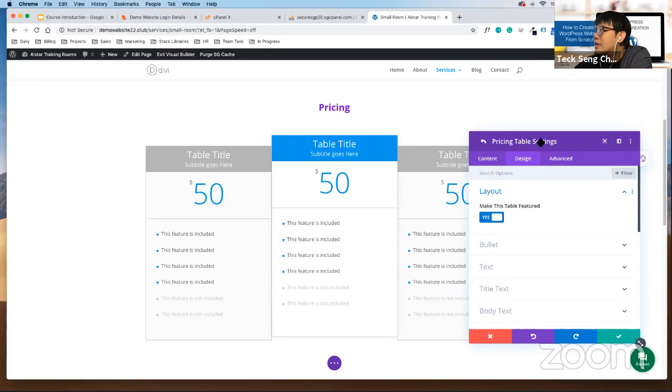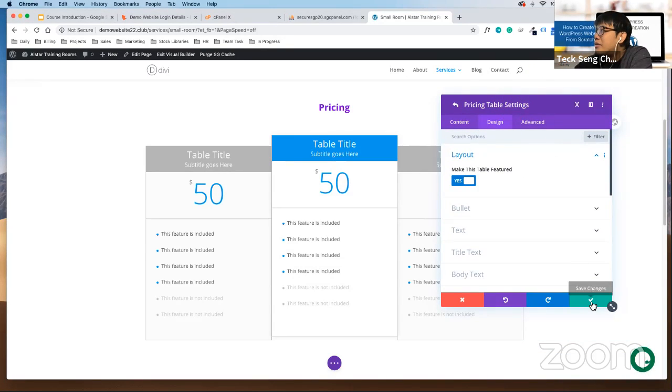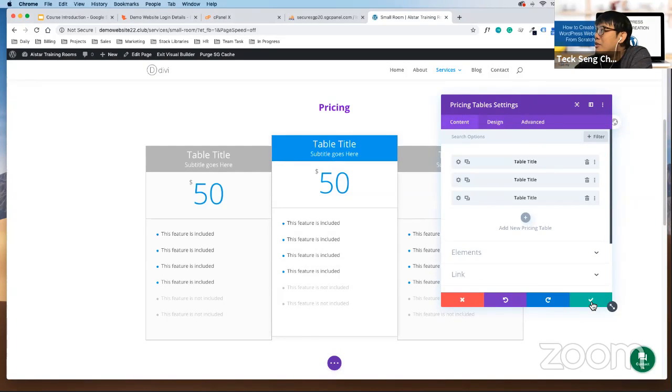Let's move on. Just now click on the green tick. Now look at my table. Look at my screen again. Click on the new green tick. Now I just want to highlight something to you. We went through a few tables, we went through the design as layout, right? If you take a look at the top, this dialog is the pricing tables settings. So it's a table settings, meaning that whatever you do here will apply to all the tables.